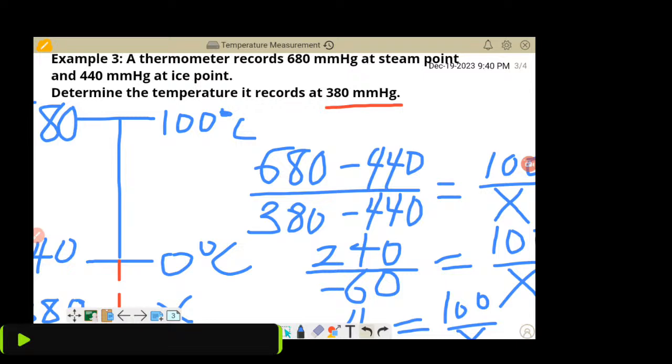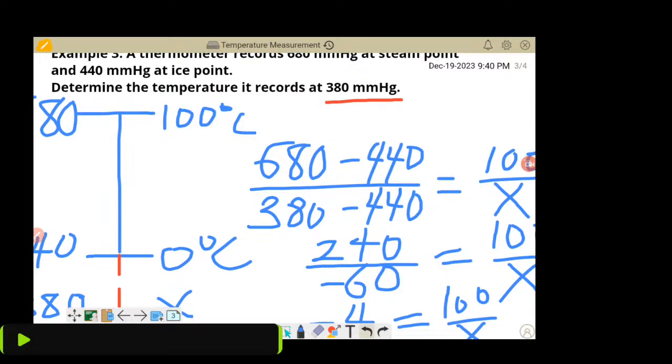Even in our example one, we had to find these answers in degrees Celsius and Kelvin. But just because I had not talked about the conversion, I didn't touch the Kelvin aspect, but I'm going to show you how to do that now. So I want to quickly go to a question that will show us how to change from Celsius scale to Fahrenheit and from Fahrenheit to Kelvin scale. Just pay attention as we have our next example on that.